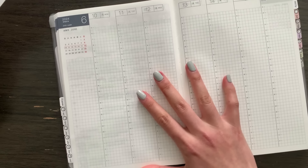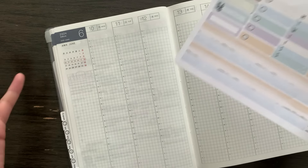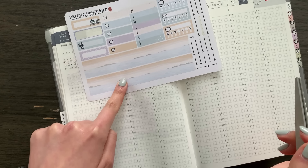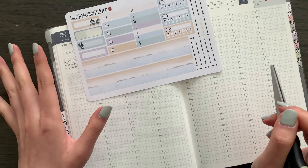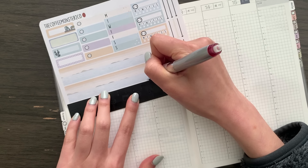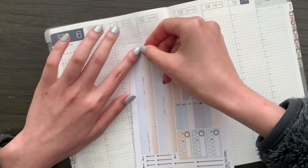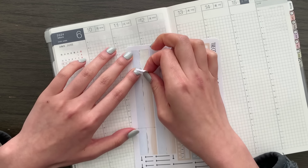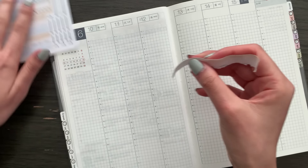This is a very busy week. It's currently Tuesday and I haven't planned anything yet. Let's put down some base layers. This kit comes with a set of washi strips meant for the bottom, but because we're stretching this kit I want to make the most out of it, so I'm going to rip this in half. I'll measure out the width, which is 10 centimeters, and use my fingernails to help rip it in half. It looks a little strange but that's okay.